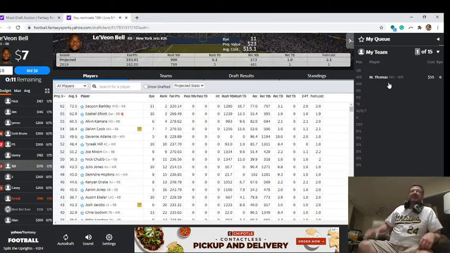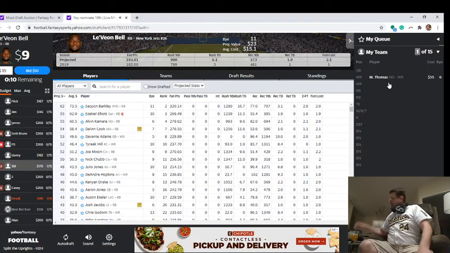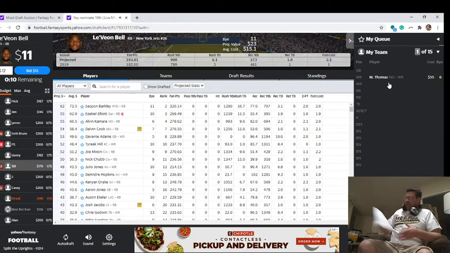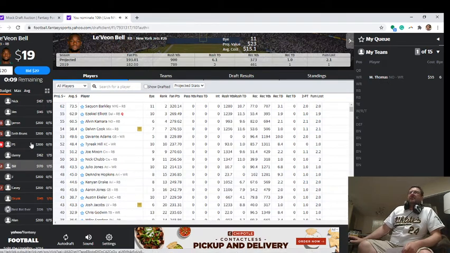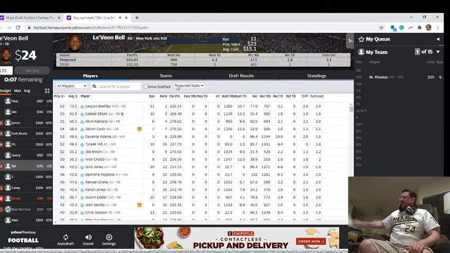Someone has zagged here with Le'Veon Bell. Le'Veon Bell's one of the guys I like. He fits that $25 running back slot that's on my list here. But it's so early, and I know at least 2 people here probably love Le'Veon Bell, that I don't think I'm going to get him for $25. So I'd rather just save. I'll go 24. Now, if somebody bids, I'm not going to go on, especially this early when I don't know exactly how the auction's going to go.